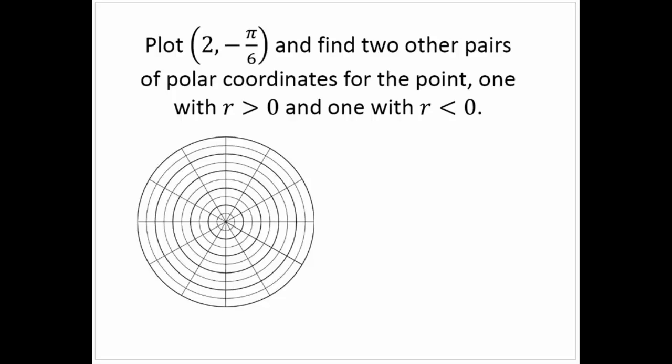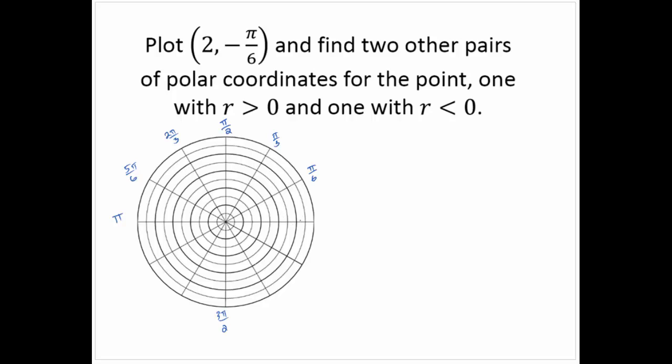All right, so first, when we have a polar grid like this, what we need to understand is that instead of x's and y's, it gives us rays representing the angles, and those concentric circles are meant to be various radii. So for example, we see 1, 2, 3 marks. This is pi over 2, and this is pi, 3 pi over 2, and then back to 2 pi. So then here's pi over 6 and pi over 3, 2 pi over 3, 5 pi over 6, etc.